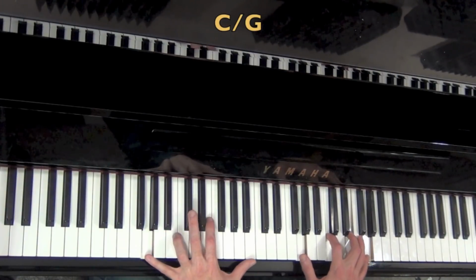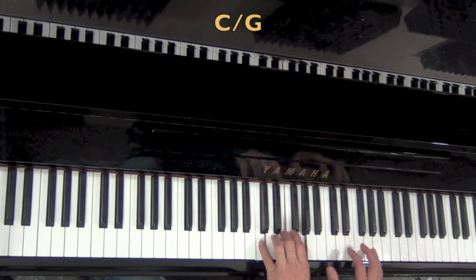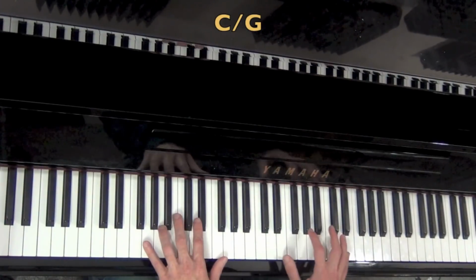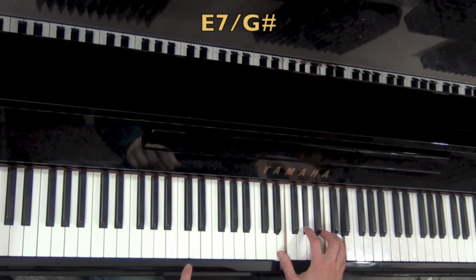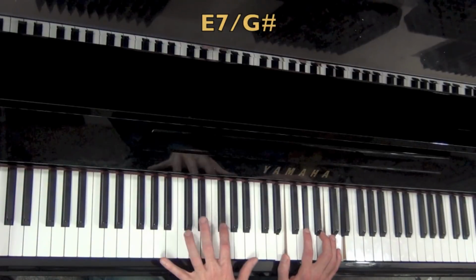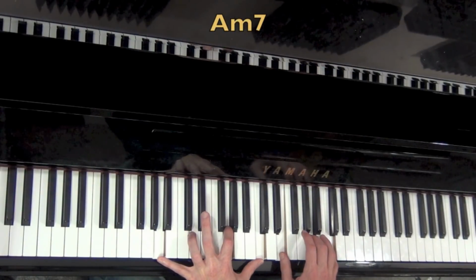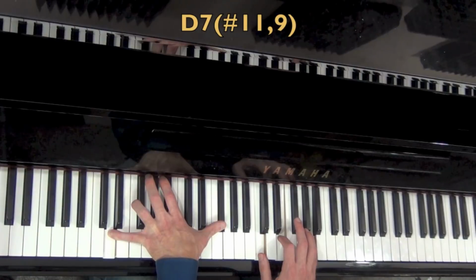But we're going to put a G in the bass, and everything I'm playing here is just C triad notes. Got a little chromatic move here, and this is just an E7 over a G sharp in the bass, resolving into an A minor 7 chord. Then we go to the D7 chord.